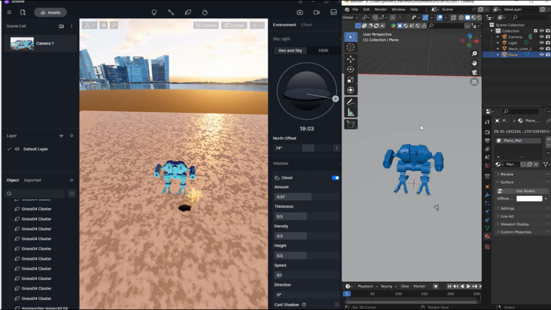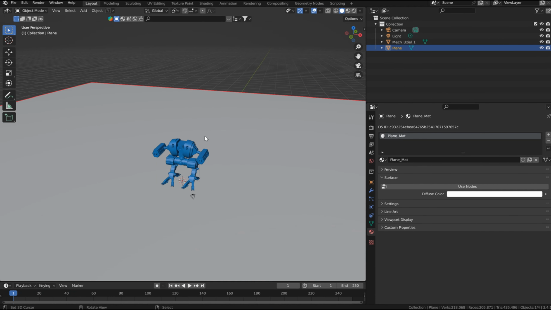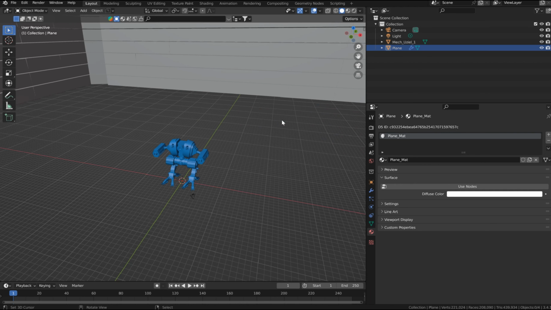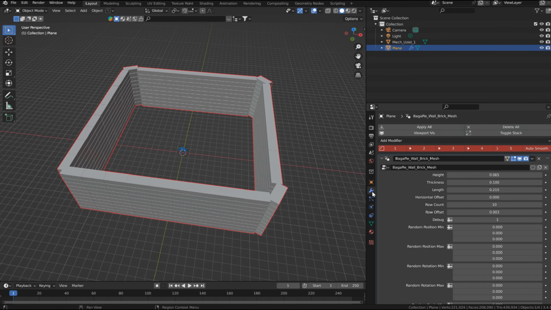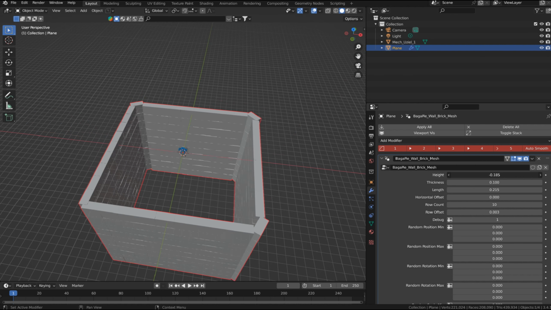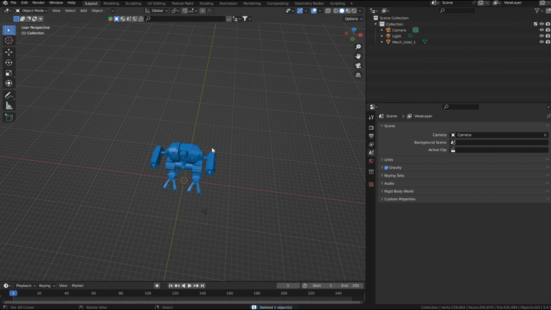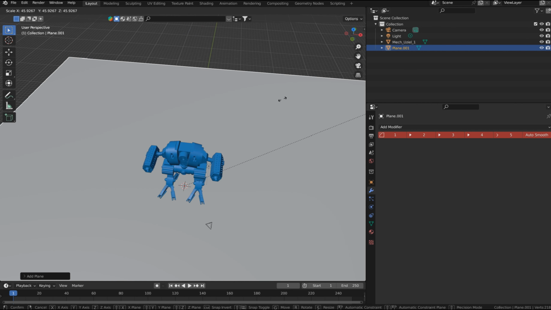So if I was to grab this plane here and then pull up something like Bagapie, which is pretty much a free add-on that has a massive asset library you can buy for it. If I want to put in a brick wall or something like that, and then I've got the geometry nodes to how this is supposed to look, maybe the wall isn't a great example actually. Let me do something different here because I ruined my plane.